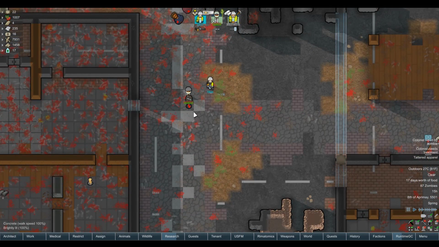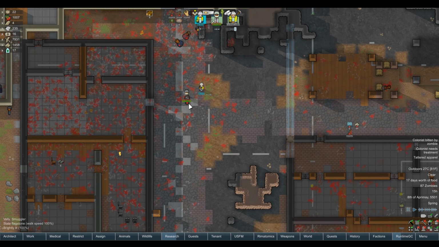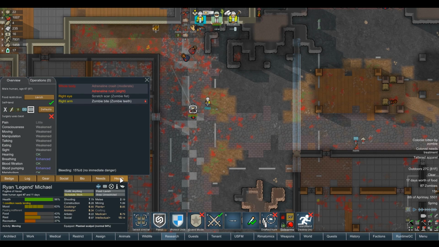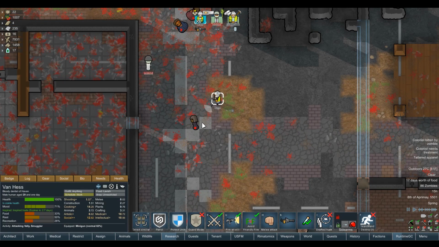What? Where did you come from? Am I blind? Did that zombie just teleport in? Okay. It's a little annoying. Where were you bitten? Right arm. Oh, well, it's survivable. It's not ideal, though, is it? Go on then, Hess. Take her down.